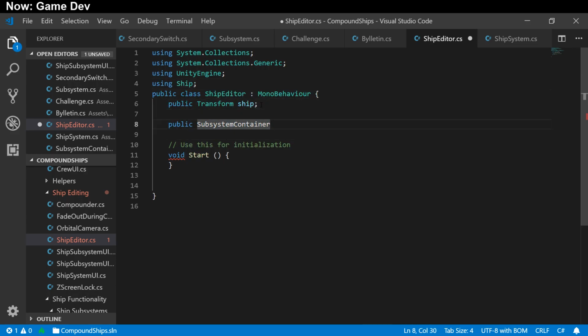So public subsystem container junkyard. And what that'll do is allow us to get all the subsystems from the junkyard. Now the transform ship contains a number of systems. So that's going to also be a list of systems.